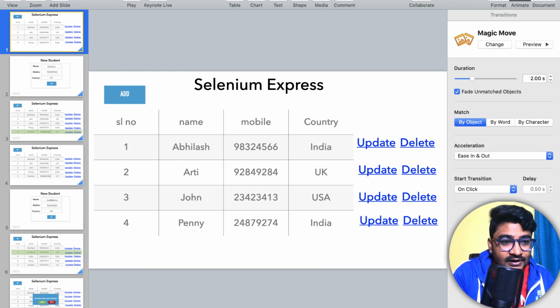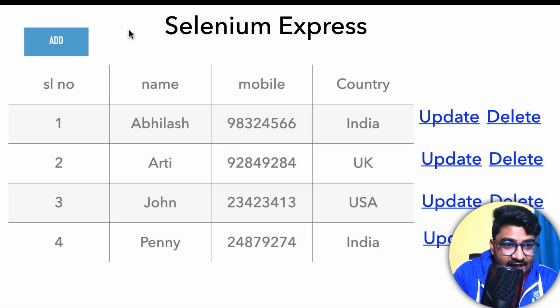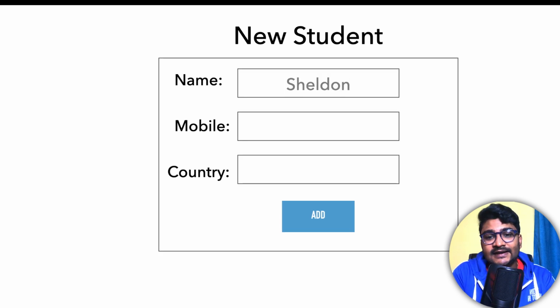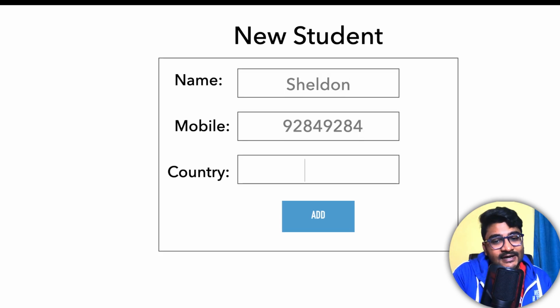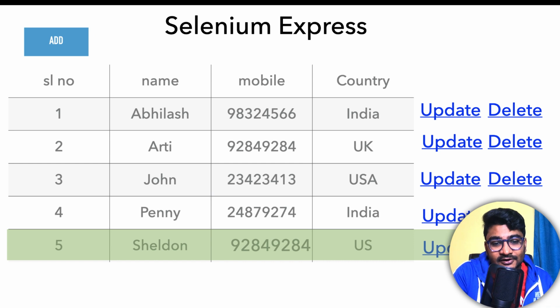If I go here, I told you that. So if somebody clicks on this add button, he should get a form like this so that he can insert the data. He can keep on inserting data, and once he hits add and submits the page, that record should be added here, inside the list. So how are we going to do that? That thing is coming up next.